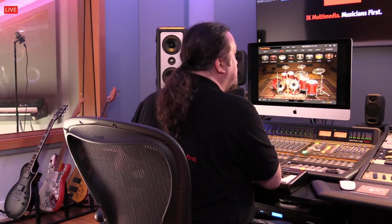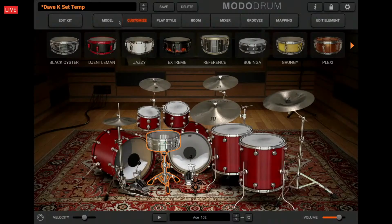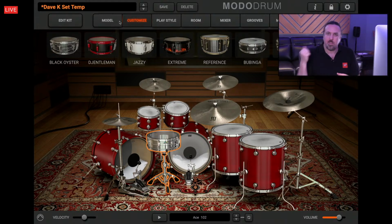But triggering Moto Drum is even better because you can dial in the exact element that you need. So if you have a snare and you're like, I just need it to be louder. But maybe I just need the body of it or the thwack of it to cut through. Or maybe, and this has happened a few times, someone has a snare and it doesn't have enough sizzle to it. And you try to brighten it up, and then it brightens up the hi-hat, which makes it sound shrill. In fact, that happened in my mix.